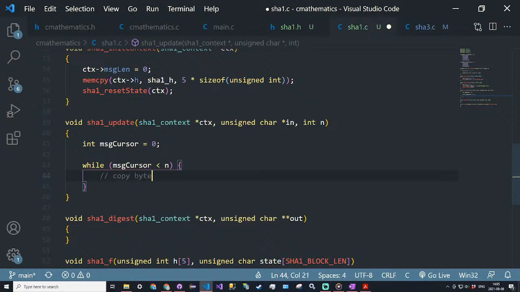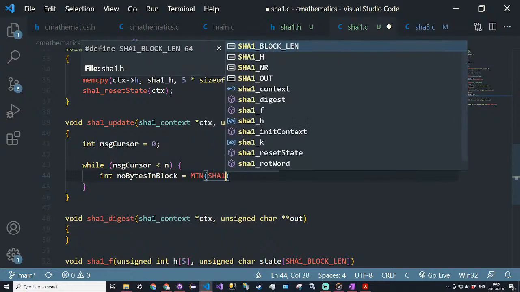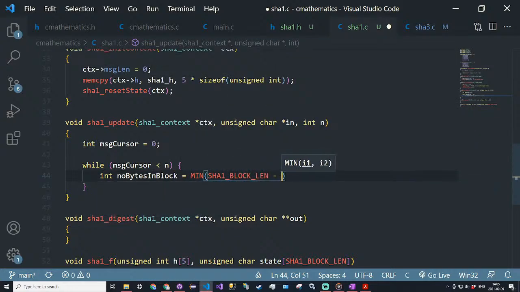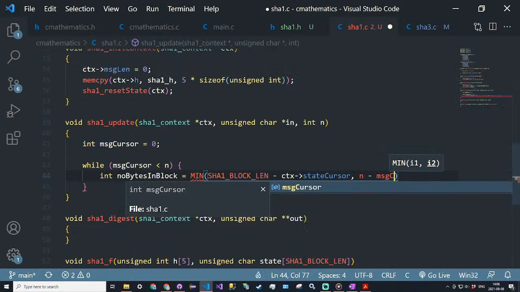So we're going to copy bytes, or we first have to calculate how many bytes to copy into the current block. So integer number of bytes in block, we saw this in SHA3. This is going to be equal to the minimum of SHA1 block length minus ctx.state cursor, and the minimum of that subtraction and n minus message cursor.